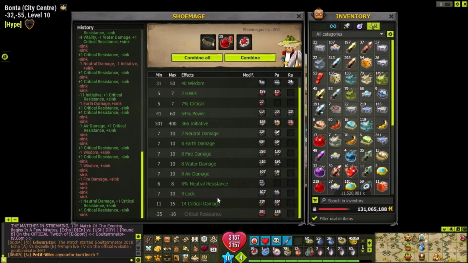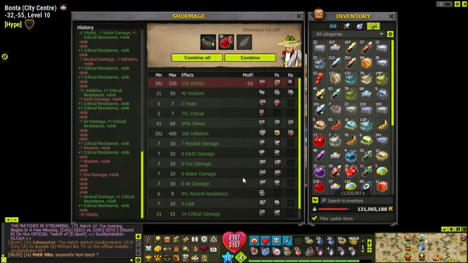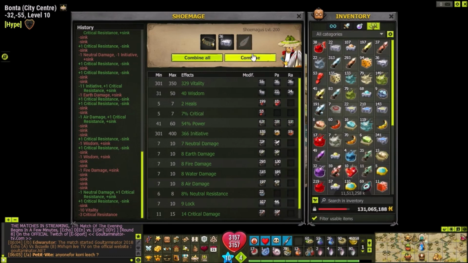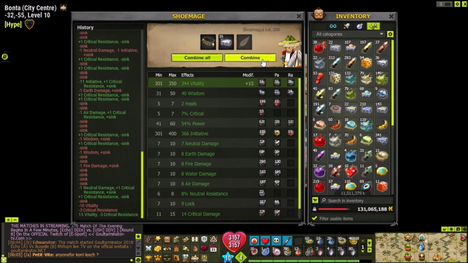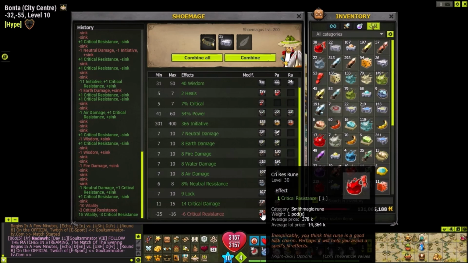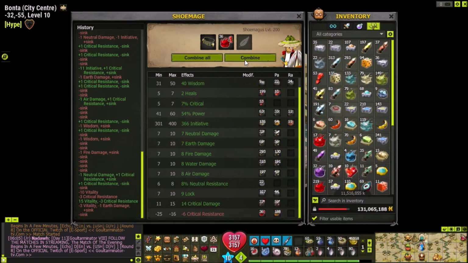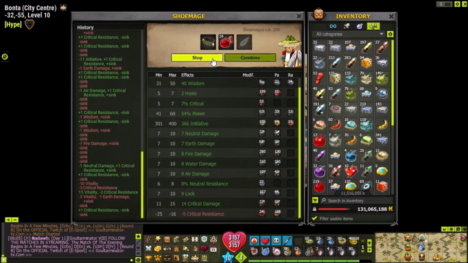Okay. We don't have sync left, but I'm gonna try and get +1 crit resist. Oh my god, that screwed it up. Okay. Gonna have to start again. Jesus Christ. Okay. So now, let's try and get this back to 0 without destroying the stats.